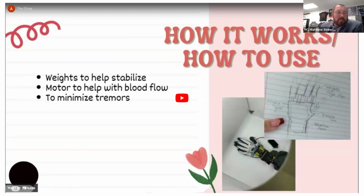All right, judges, about 30 more seconds if we have any last questions. Did you have any sense of pricing if this were to go to market? Any idea of how much you'd charge and where it might be sold? Okay, well, we don't know where we could sell it yet, but I did look into the materials that we would need, and it would roughly cost around $15, which I think is a pretty average price compared to others, because usually it's just a compression glove that's sold, and that already goes for like $15-20.